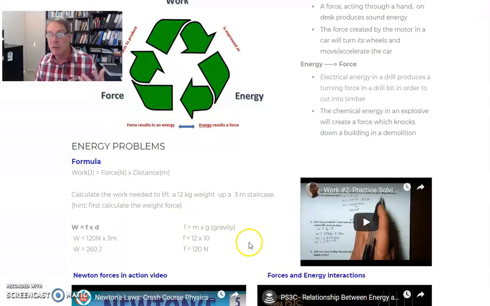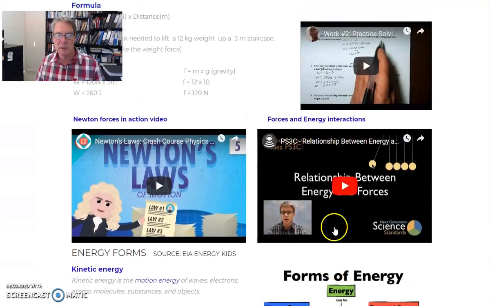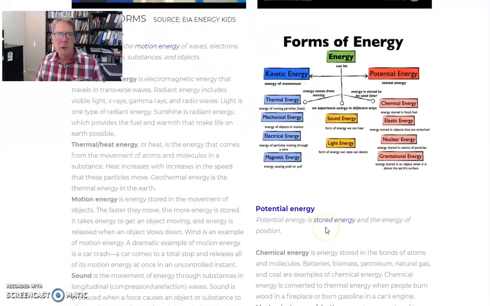And how can I actually measure a force in the first instance? Great video that details a couple of the examples of force. Have a look at these videos of Newton's 3 laws. You'll find out, and we'll be examining those across this module, the relationships between force and energy, which you've already discussed.